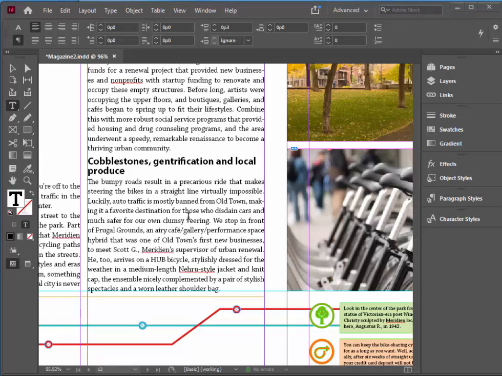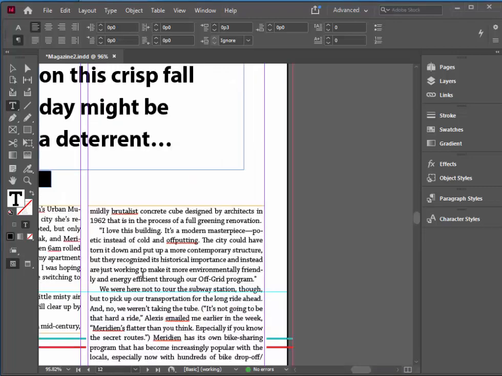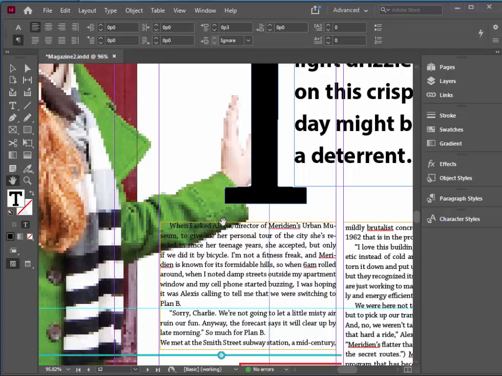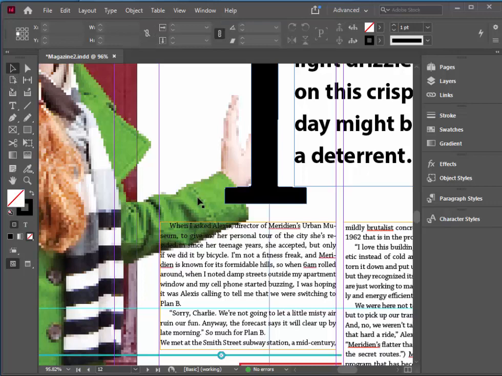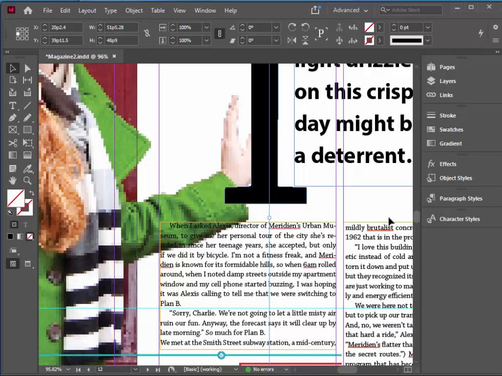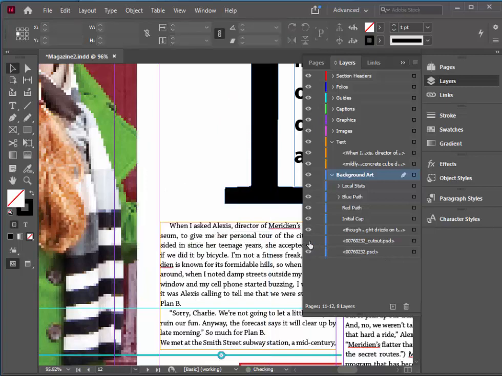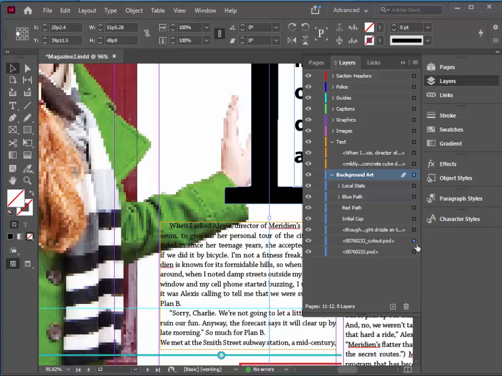The next thing I'm going to do, back on page 12, I'm just going to use this to navigate to page 12. And again, I'll use my hand tool to move this over. I'm going to have this text wrap around this woman's arm. So with my selection tool, I'm going to click on her arm. And just to make sure that you have just her arm selected, if you click on the Layers panel, you'll see that you have this arm image selected. If you click on the little blue square there, and I'm just going to close the layers here.